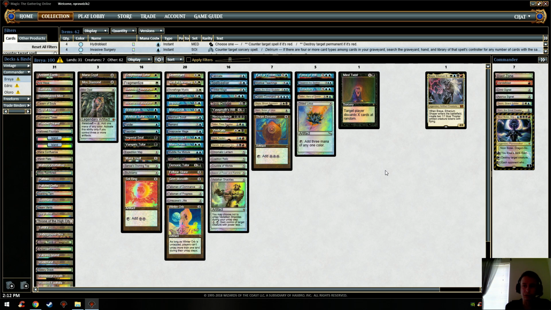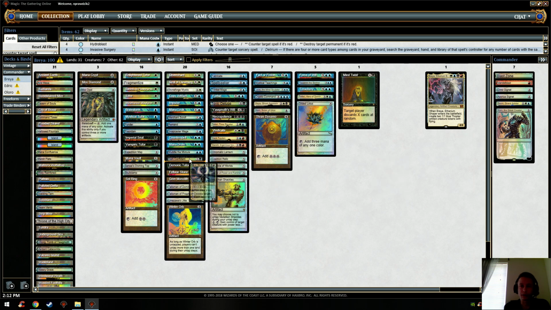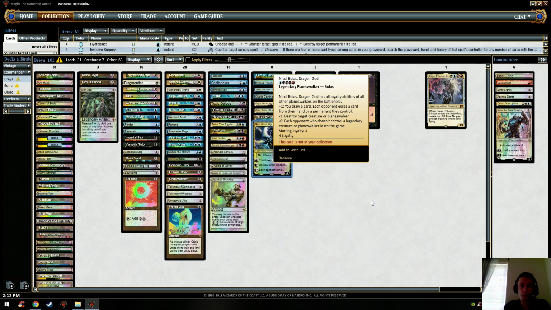So the last card that I was looking at as a potential card for this deck is this Nicol Bolas. I don't have him in available. Let's see if I can. There we go. Nicol Bolas, Dragon-God.